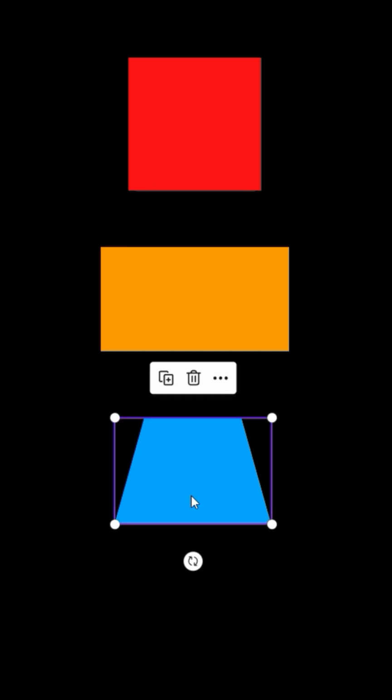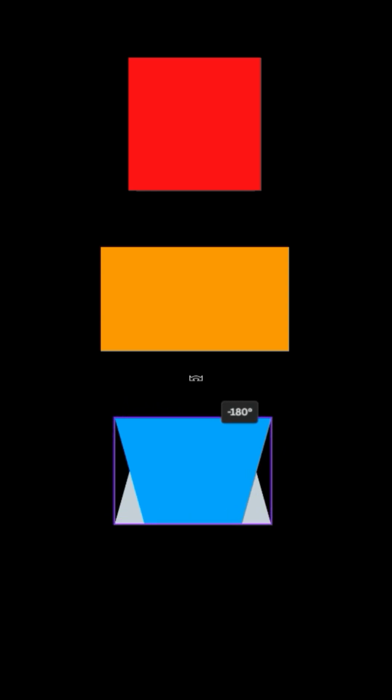Lastly, we have this trapezoid and you'll see that it does not have rotational symmetry because if we rotate it, right, we're rotating it, we'll hit 180 degrees. It still hasn't mapped back onto itself, right? So this trapezoid does not have rotational symmetry. So the angle of rotation for a trapezoid is 360 degrees because we have to rotate it the entire way around until it maps back onto itself.